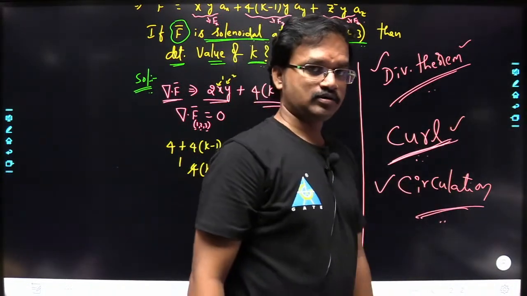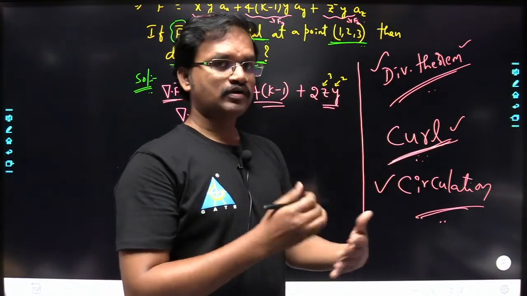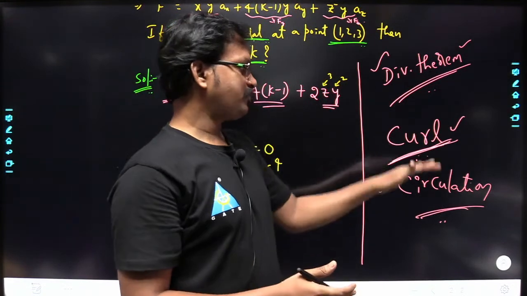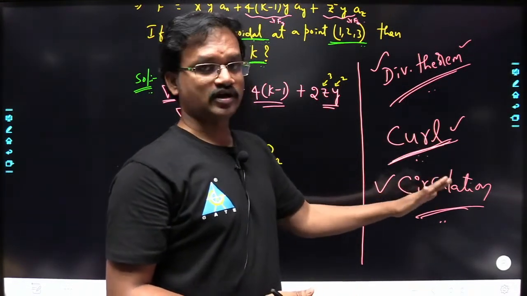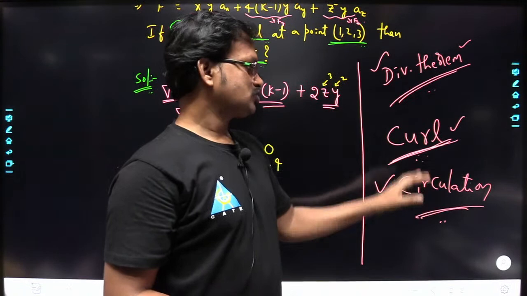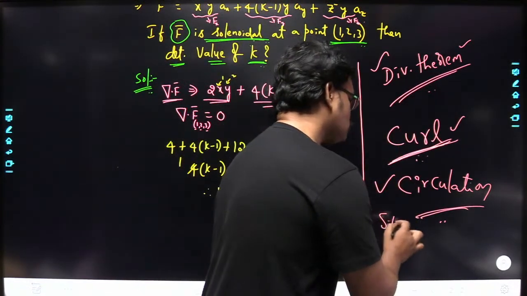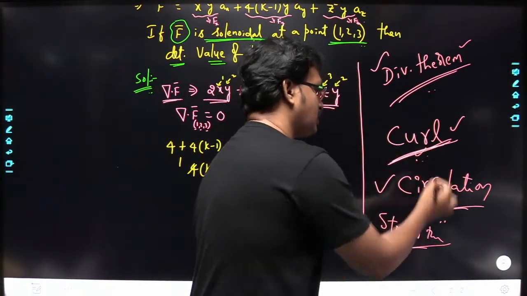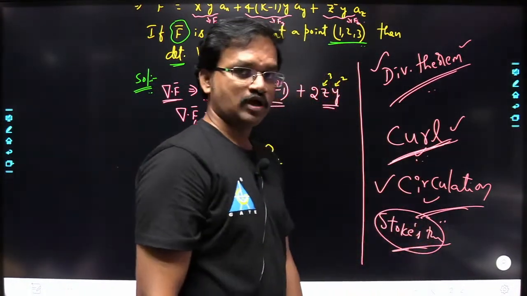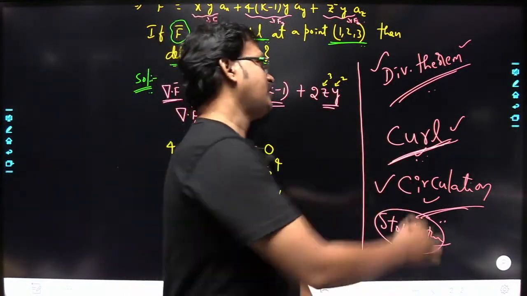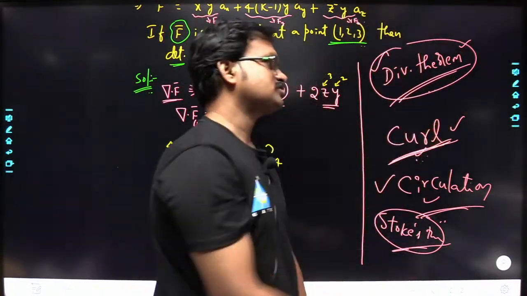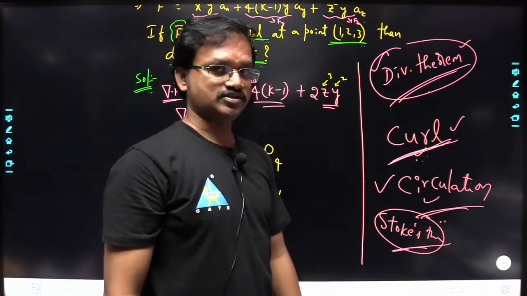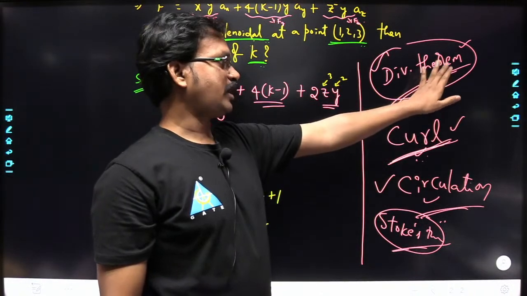Okay, so before divergence we covered the concept of flux. Before curl we are going to cover the concept of circulation. Understood? Once we complete this, then we'll go for Stokes theorem here. If you understand circulation and curl, then you can easily understand Stokes theorem. Now you have understood divergence and flux, and hence you can easily understand the divergence theorem. We are going to cover these topics in the next sessions, but tomorrow I am going to start with the divergence theorem.